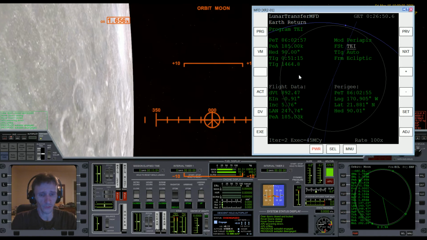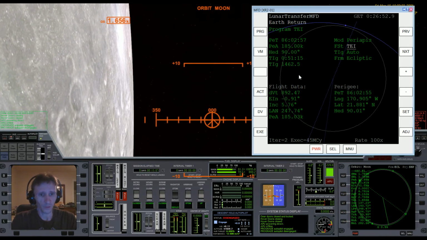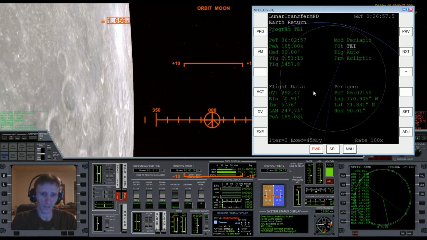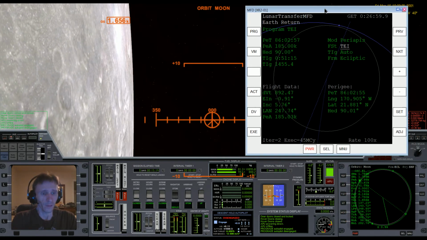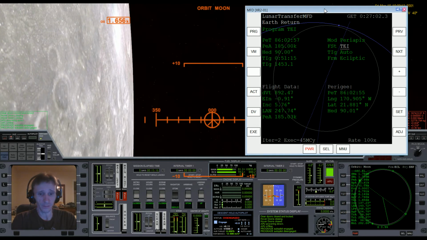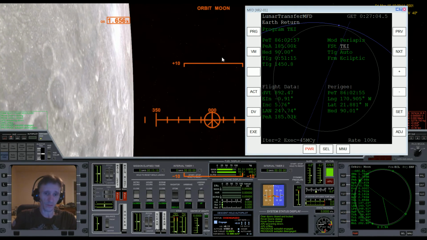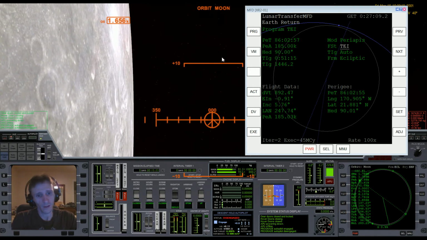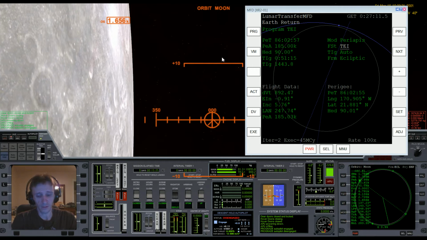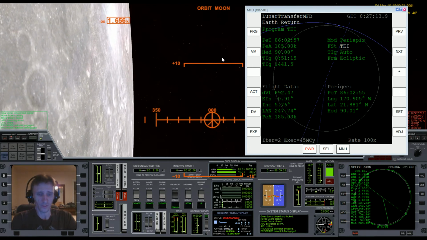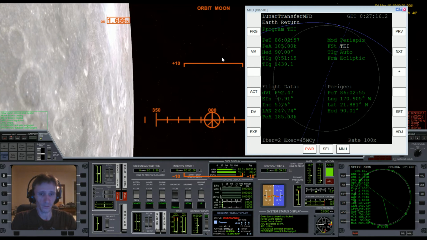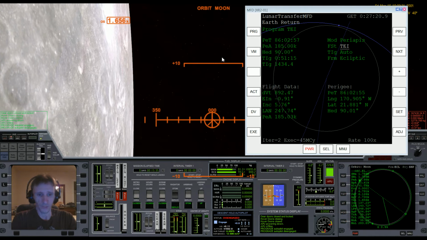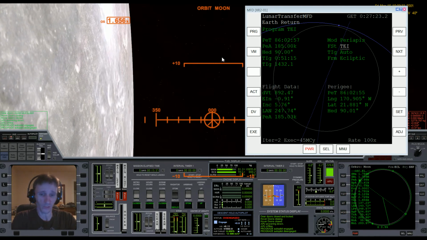the lunar transfer burn. One of the nice things about this particular MFD is that it will handle the entire burn for you. Now, some people may not actually like that because they may think it's too automated. For my personal taste, I've done the Earth to Moon and Moon to Earth so many times that I don't feel like I need to do everything manually anymore. I know all the steps, so I don't have a problem with a little bit of automation.